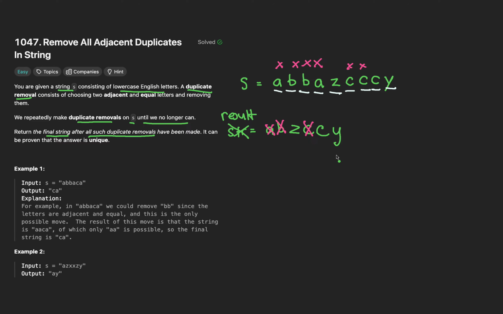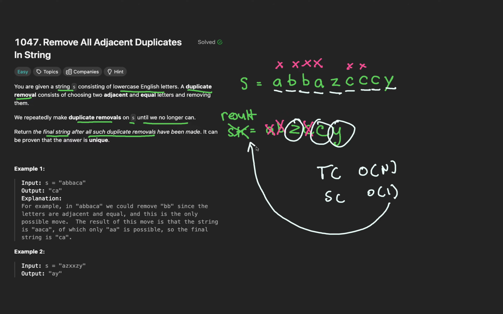So to summarize what we do, when there's no previous character or the current character doesn't equal the previous character, then we'll simply push the character to our string. Otherwise, we must have a duplicate removal. In those cases, we'll just pop and skip to the next iteration. Ultimately, the resulting string we return is the same as before in the brute force solution, Z, C, Y. But this time, the time complexity has been improved to big O(n). The space complexity is big O(1) constant space, unless of course you want to count the result as an auxiliary space variable. The code is funnily not even 10 lines of code.